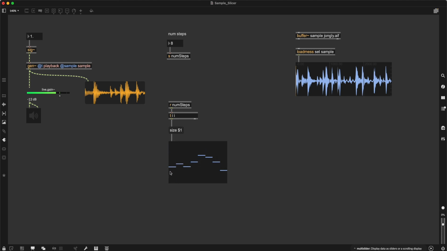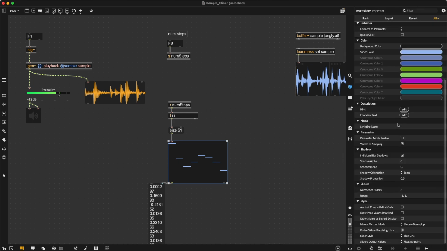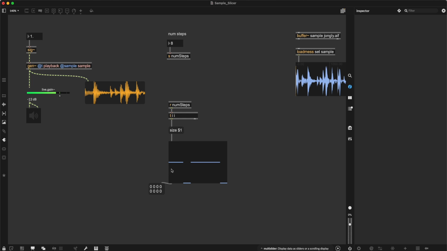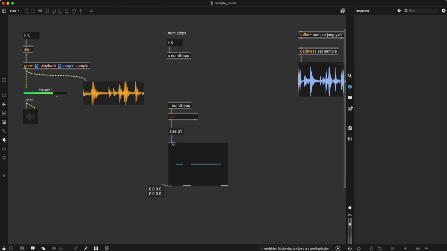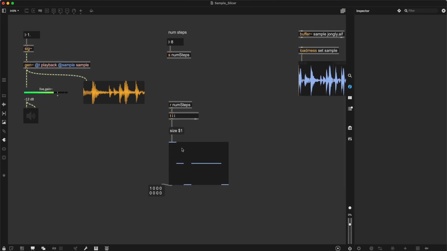Now you can see that I want discrete steps, but here we have a continuous float coming out. To change this, in the slider's output values, instead of float, we can say integer, and now we get discrete values, but only in a range from -1 to 1. But I want it in the range from 0 to number of steps minus 1.